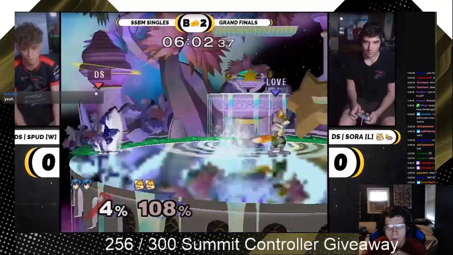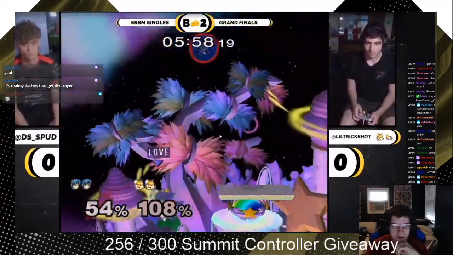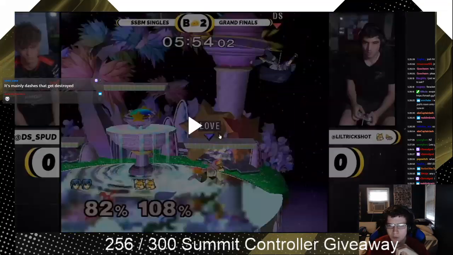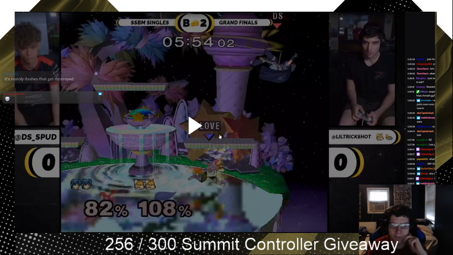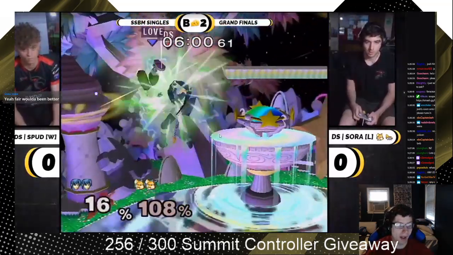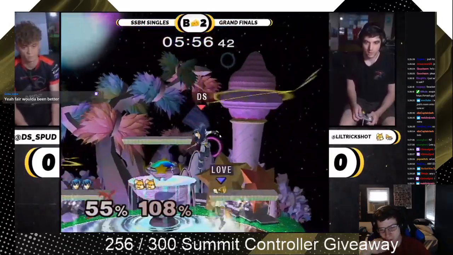Ooh, wait. That now was sick. I like that a lot. Did you do pivot nair to catch him running off? Ooh. I might have opted for forward air there. Maybe. But I still like the idea of using that pivot to cover him running off the platform. I haven't done that. I would not have done forward air there. I would have reversed that. I would have faired the first time, naired the second time.